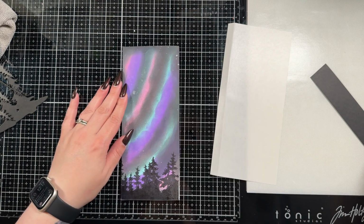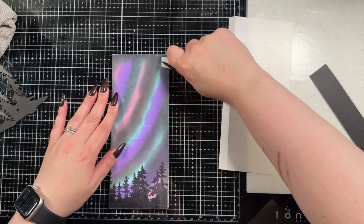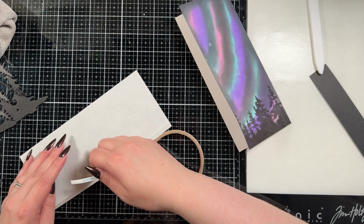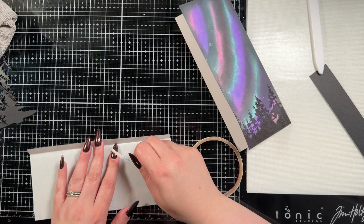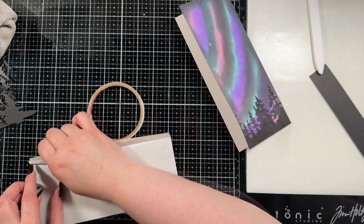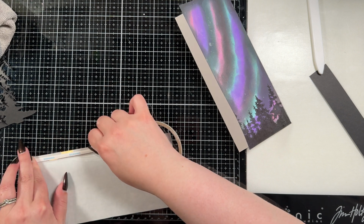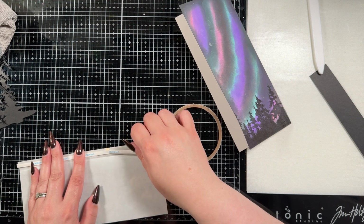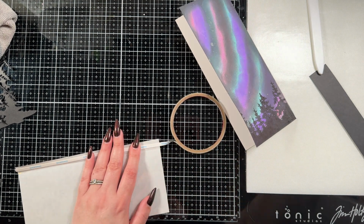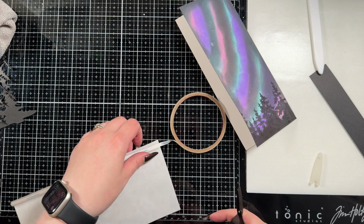Sorry, guys. So I am now going to bring in the acetate. And here I used double-sided tape to adhere the acetate sheet. So my idea is that I have my card base and I have the front, but it's going backwards, if that makes any sense. So obviously it's a trifold, so one flips to the left, one flips to the right, and then you have the card panel on the inside, right, that you would write on and whatnot.